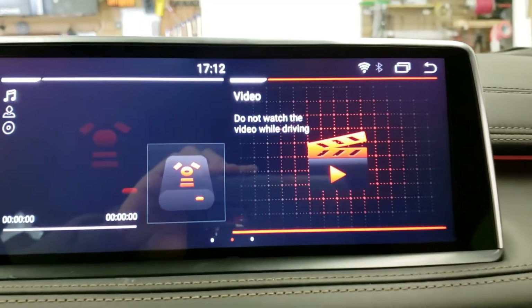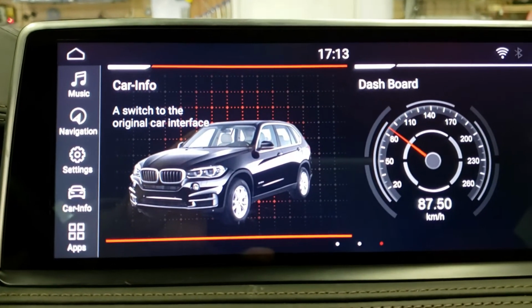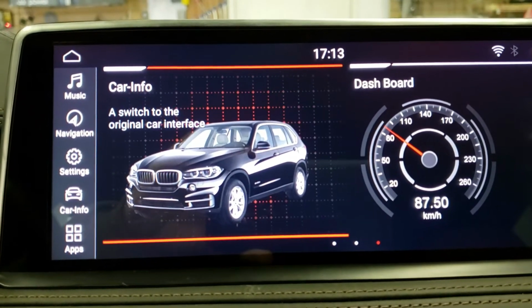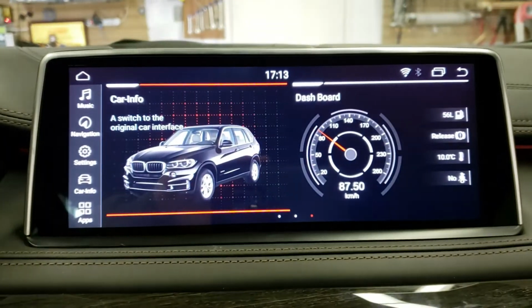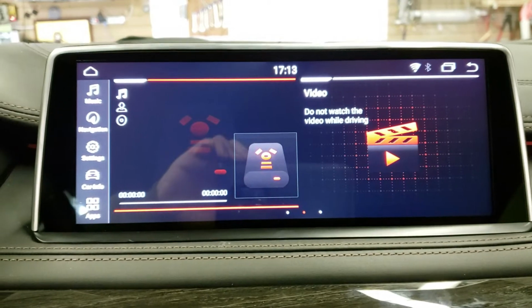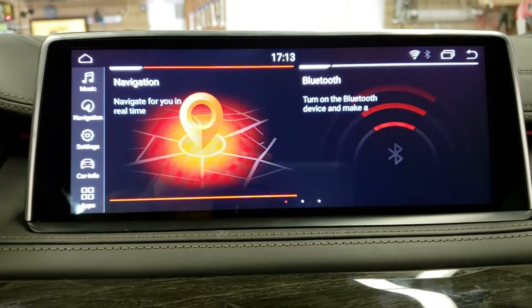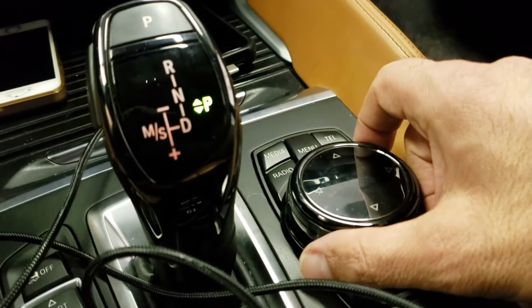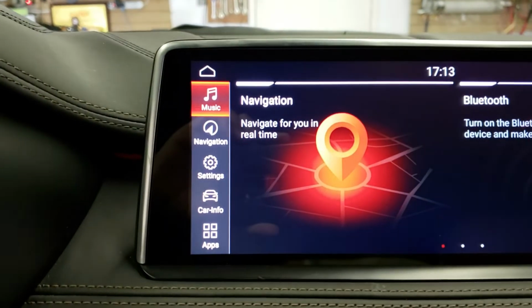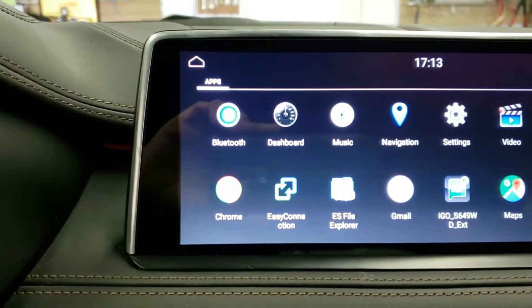So we do have dashboard, we do have car info, which goes back to factory iDrive. We do have video here, music, and that's the Bluetooth, and that's the aftermarket navigation. And by tapping to the right side, we can go to the other features like navigation and apps.